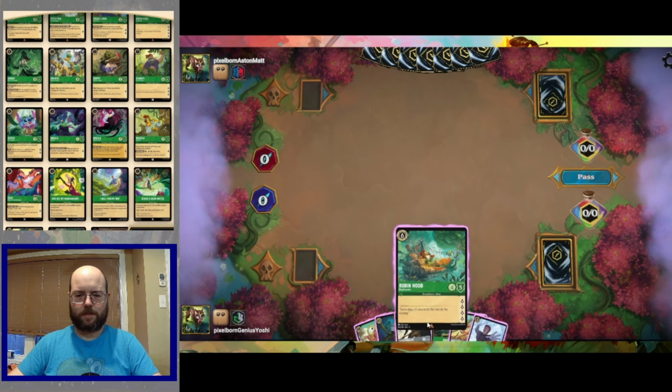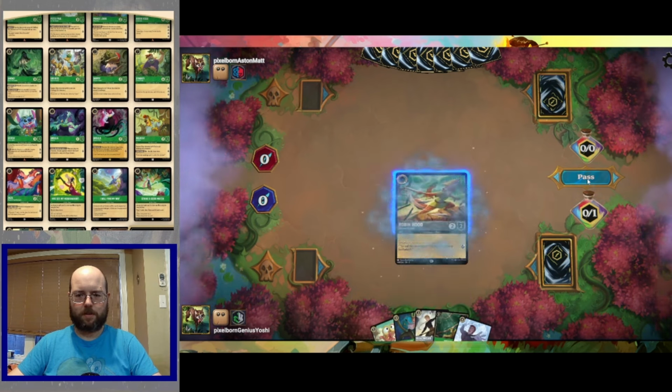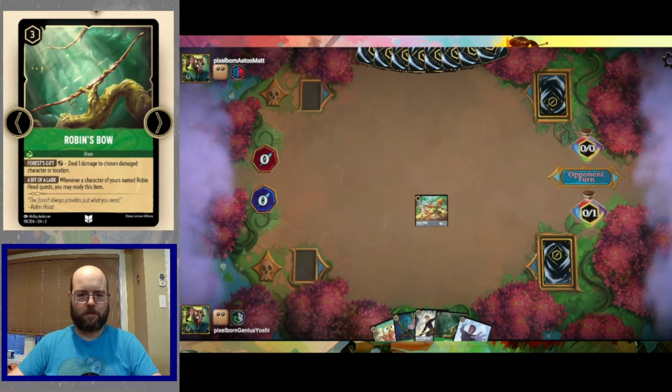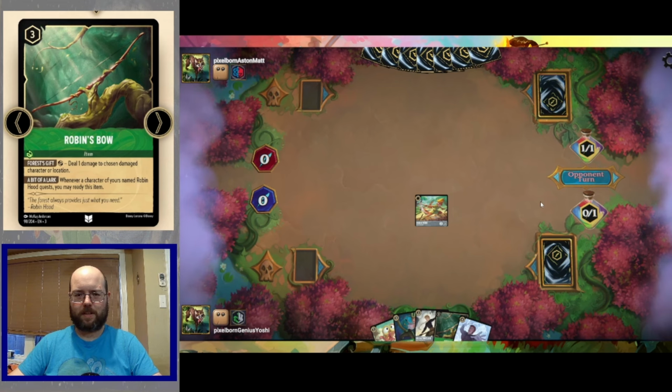Well, first things first, let's send away the big Robin. Play a small one. Always a scary card to see on the opponent's side of the board, because you never know when Big Steel Robin is going to come out of play. Flaversham goes to the ink.